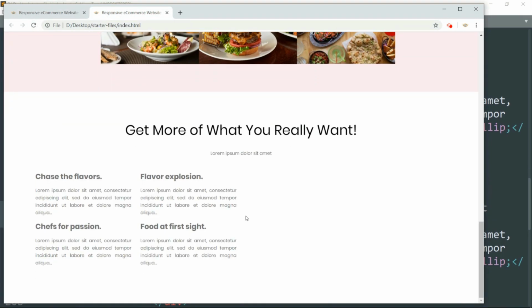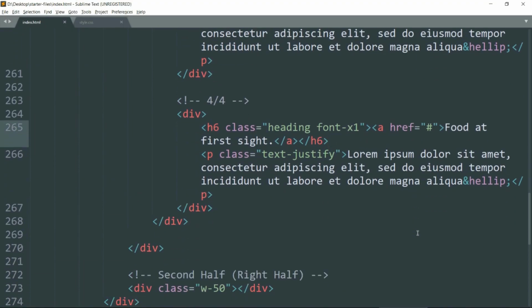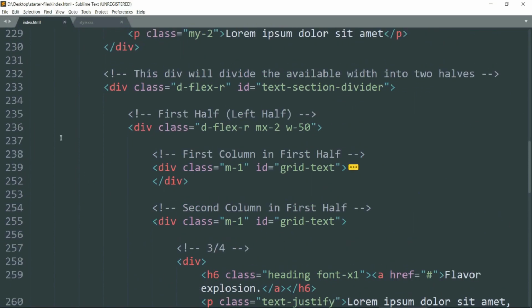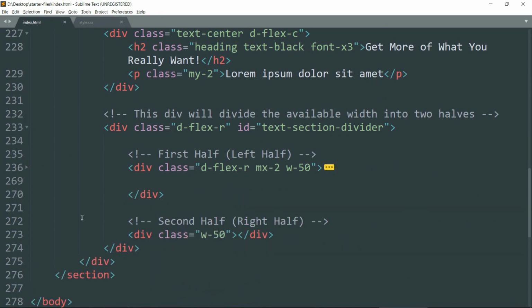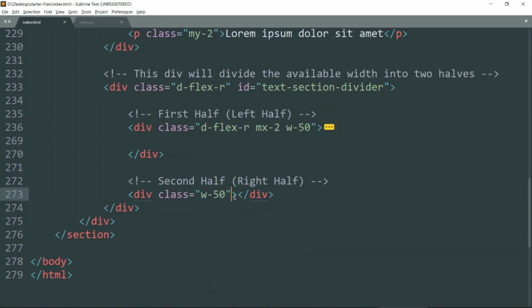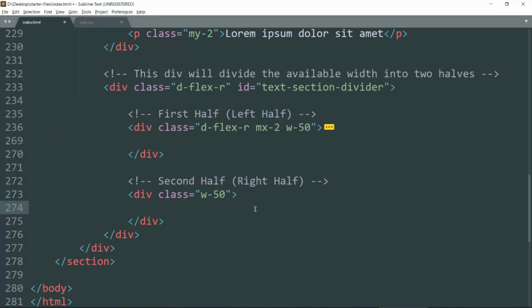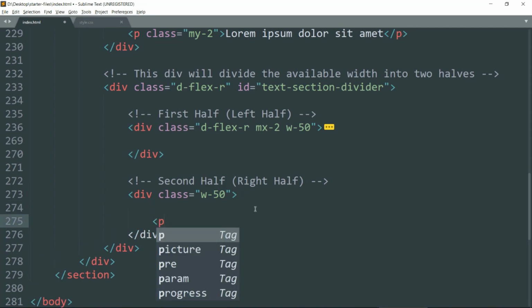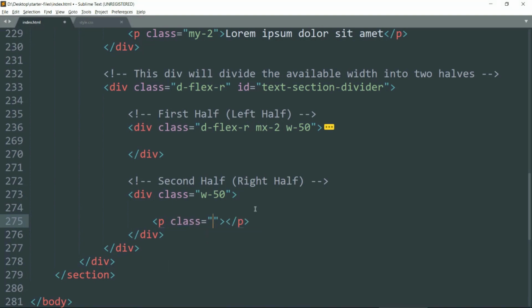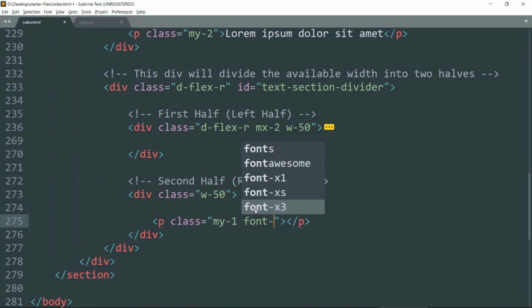Alright. Now let's define the right half or the second half. So get inside the second half div and let's begin with a p tag. And I'm just going to define the text so you can keep pausing the video and follow the video. I don't feel I have to explain anything here. These are very easy and very trivial. I'm just defining some text.